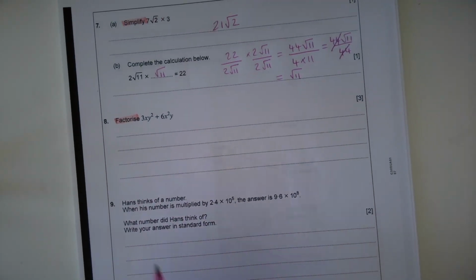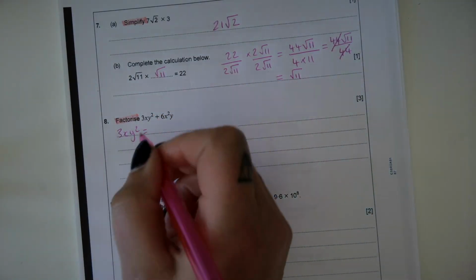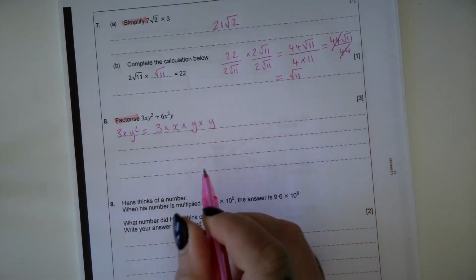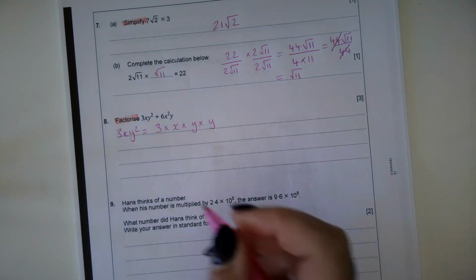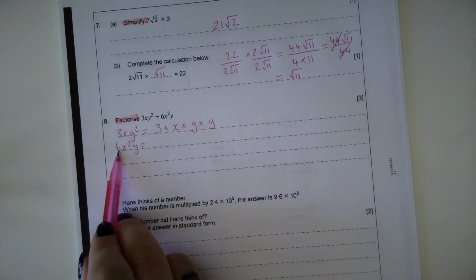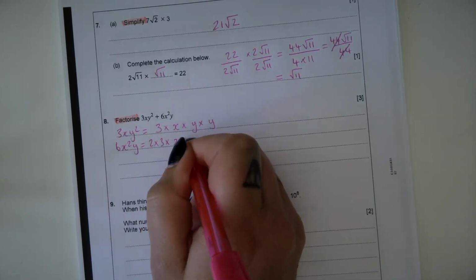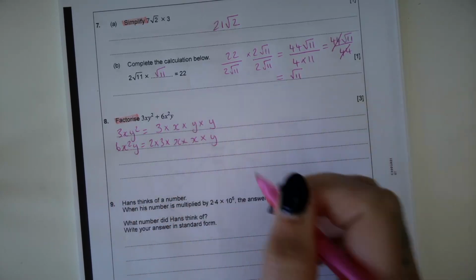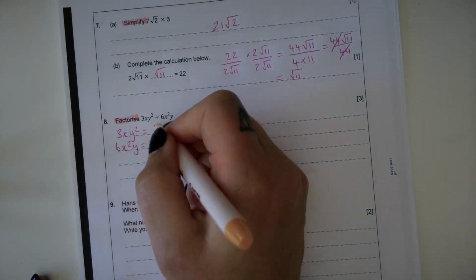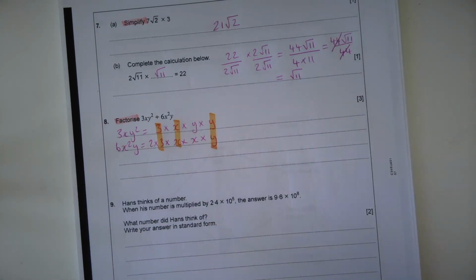So we're going to have one bracket, but what I'm going to start by doing is writing each of these terms in expanded form. So I'm going to start with 3xy squared. So I can write this as 3 times x times y times y, because y times y will give me that y squared. I'm going to do the same with 6x squared y, but I'm going to write 6 as a factor pair with 3. So I would do 2 times 3 times x times x to make the x squared, and then times y. And then this is the point where I'm going to identify what they have in common. So what factors do they have in common? 3, x and y. So 3xy is our highest common factor.